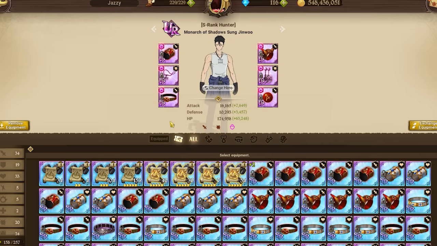In PvP, yeah, HP defense makes sense because of its CC ability and everything there. That fully makes sense, but outside of it, this is the benefit. It's attack crit. For Jinwoo, it does so much better than you can probably imagine, right?